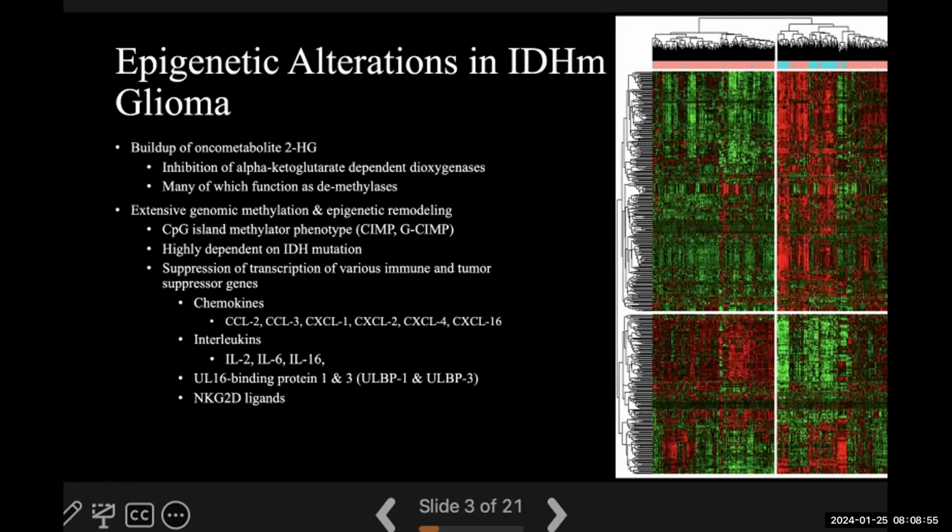On the right is a heat map that shows hierarchical clustering dependent on the IDH mutation. We're looking at about 1,600 of the most common immune genes in low-grade glioma, and we see hierarchical clustering separating these two groups out based on IDH status. So it really goes to show you that the differential gene expression within the subset of immune genes drives the phenotypic differences that we see in IDH mutant glioma.